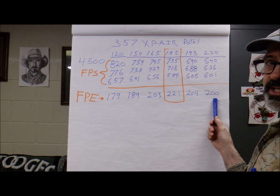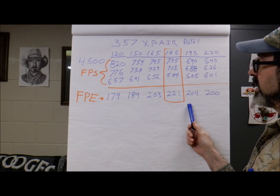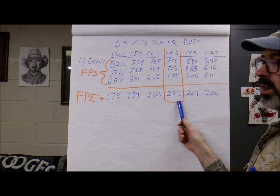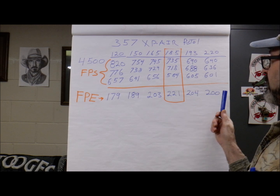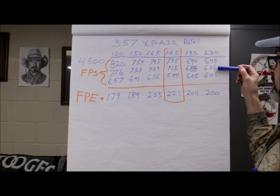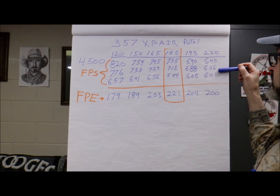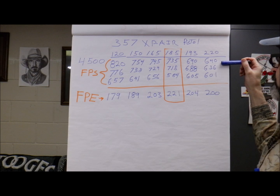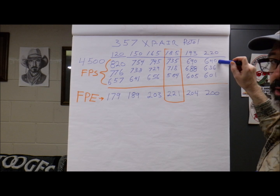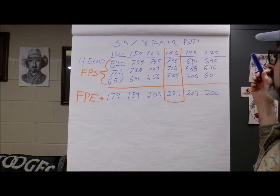These are all the slugs that I test in most 357s, whether it's a Texan or a Jack Bulldog from Veradium Air. The 185 seems to be my all-around favorite slug for everybody. But the fact that I could put a 200 in, their accuracy really impressed me. Granted, that's not the speeds that I want. I'd rather be in the 700s, but still, out of a 14-inch barrel, that is not bad for a 220 grain slug. That would definitely punch through your front door if it was getting attacked by a zombie or a Bigfoot.